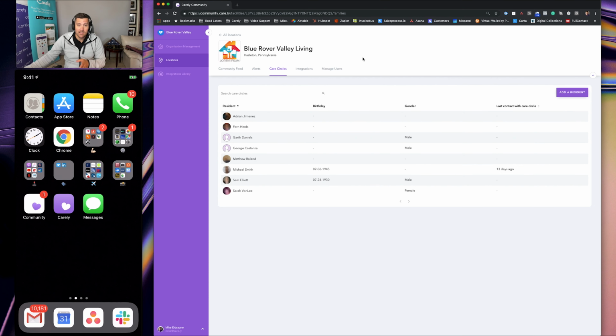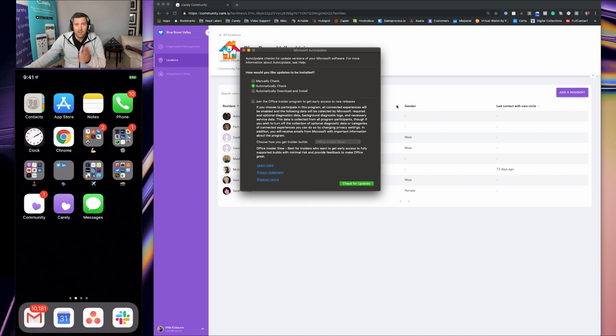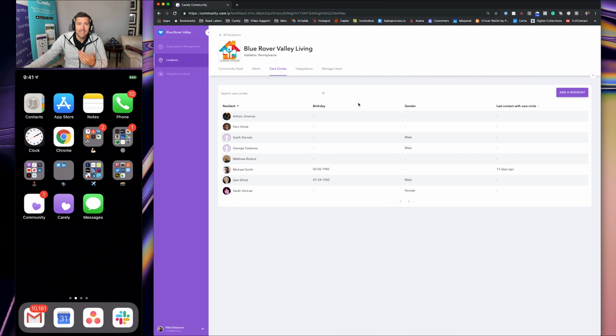It's going to be a lot easier for you to do without bogging you down. If you've got 150 residents at your community, even if you've got 75, going one by one and then adding the associated family contacts isn't the easiest thing to do, and I know that. We're working on some ways to add some import options here within the system. But for now, just use that template we sent you. Send that back to us as quickly as you can. That's the guaranteed way to get adoption, to get families using it, and to get your teams up and running most quickly, is to make sure that those residents and those family contacts are present within the Carely community.